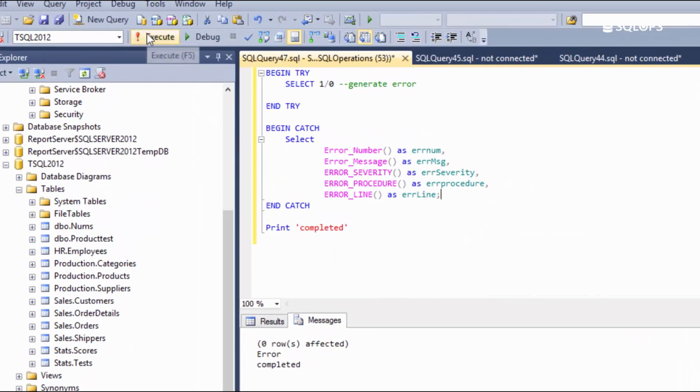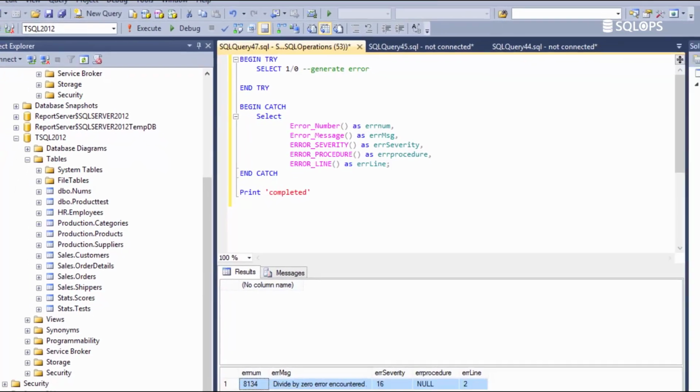Let's execute this query, and it will return all the error information that we are looking for. The error procedure came back with a null because the error was encountered outside of a named stored procedure or function. So, now that we have seen how to use these functions, let's see how to use the throw statement.